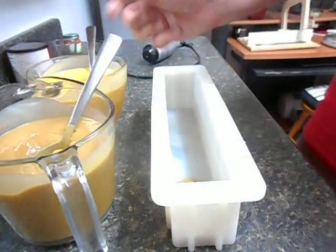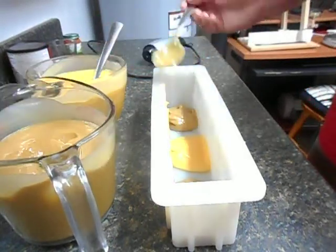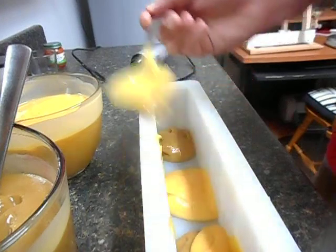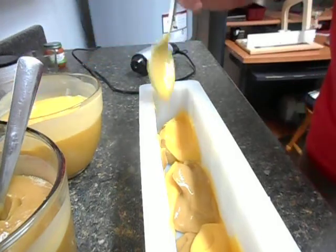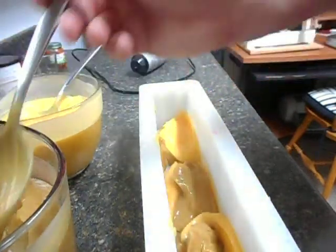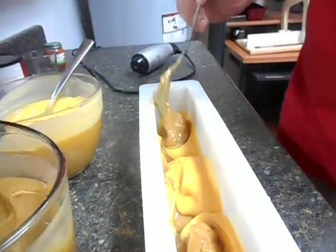Plop, yellow, plop, brown, plop, and then on top of the brown, do the yellow, peach, whatever you want to call it, plop, brown. I think you get where we're going. And see, you don't have to worry about this being neat. That's why this is a really good technique for beginners, intermediate, as well as advanced, because it's just really forgiving, and there's just really no right or wrong.